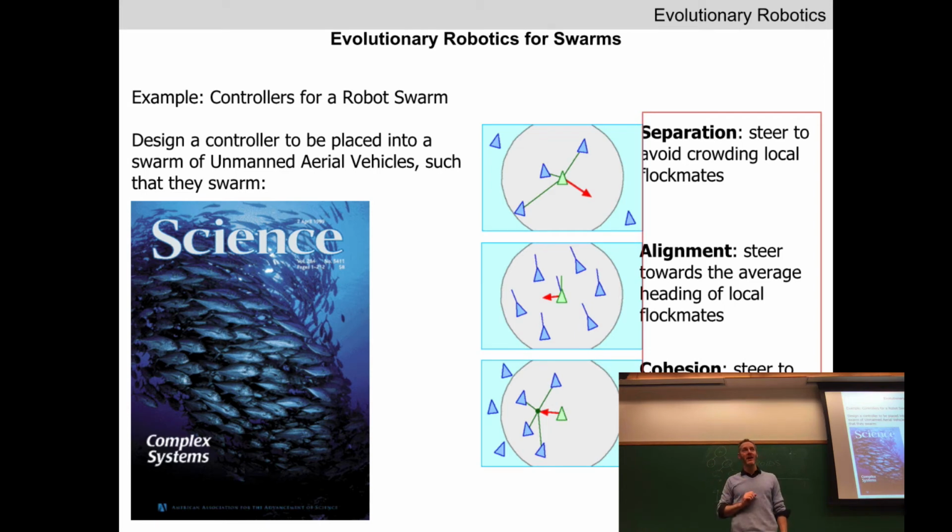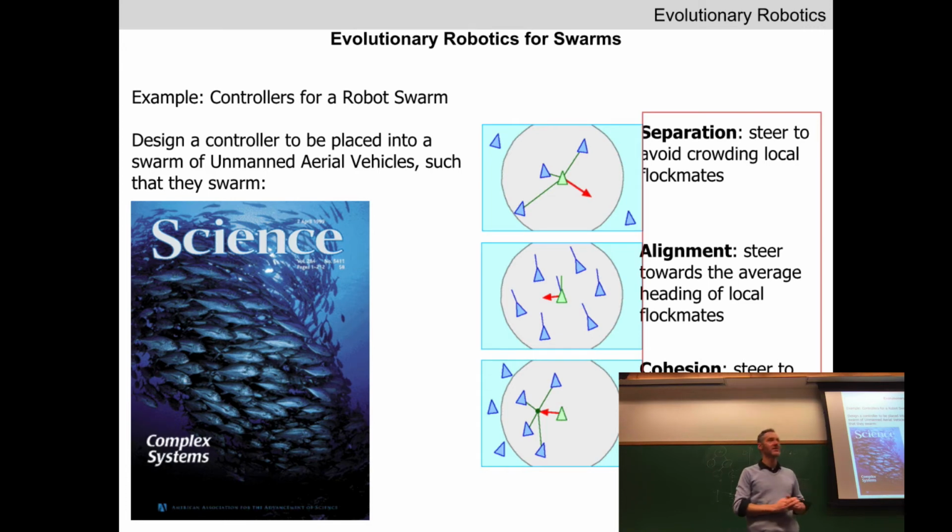And if they're unbalanced, meaning there's more of your peers on one side or the other, if that sum is non-zero, the ego will turn its heading a little bit towards the red arrow, which is the sum of all of those vectors, right? So if I'm crowded to the left, turn a little bit to the right. If I'm crowded from below, move a little bit up, and so on, right? Okay, that's one little heuristic.